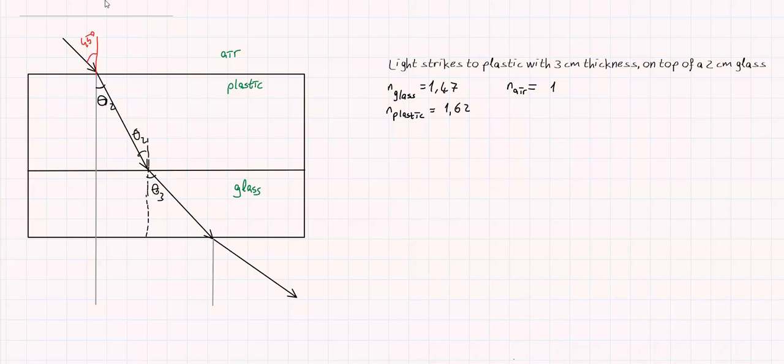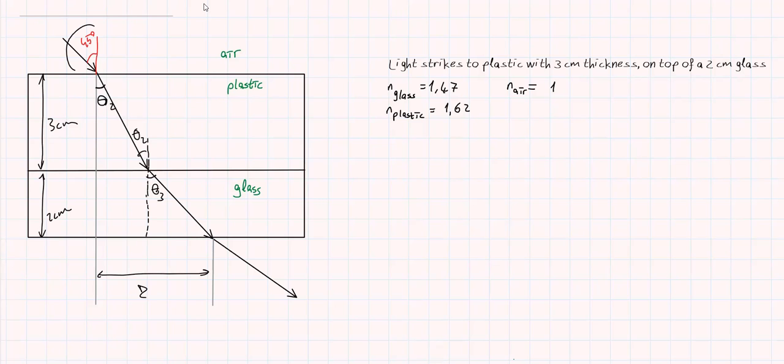Now let's look at the numerical problem about Snell's law. In this question, as you can see, there are three different media again, with three different refractive indices as given here. The question says that light comes from air and hits the plastic surface, then propagates inside the plastic and hits a glass surface. The question wants us to find this distance, let's call it d, and these thicknesses are given as 3 centimeters and 2 centimeters.